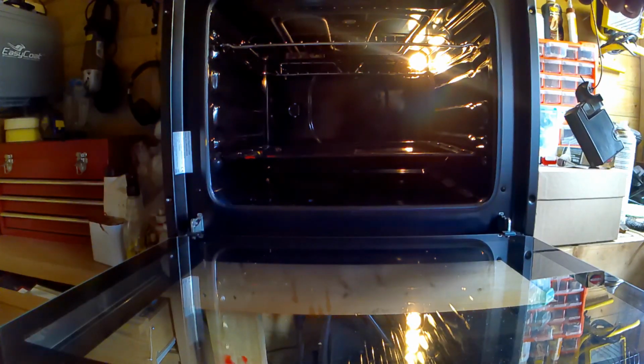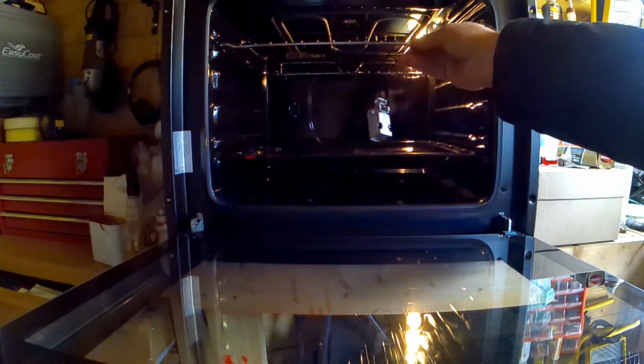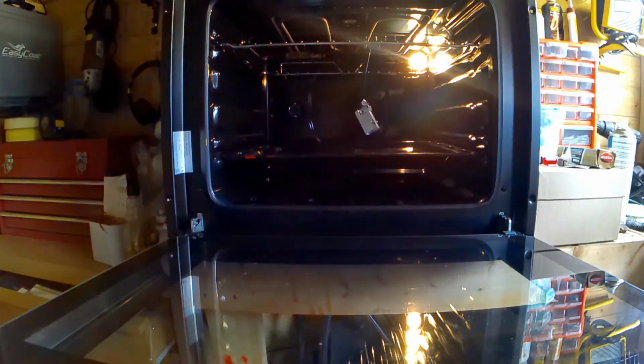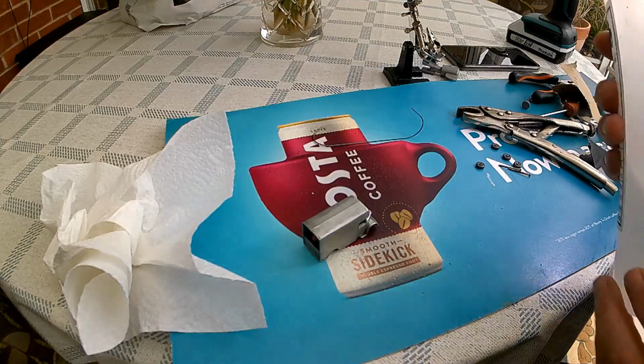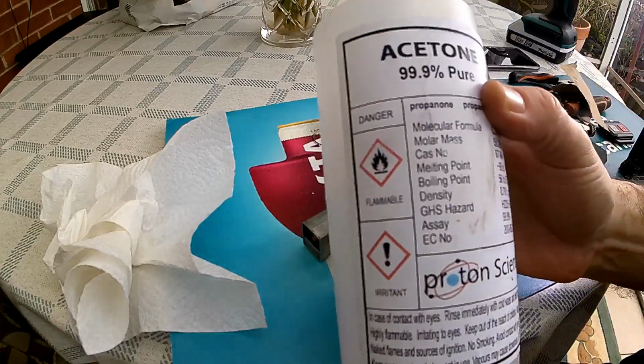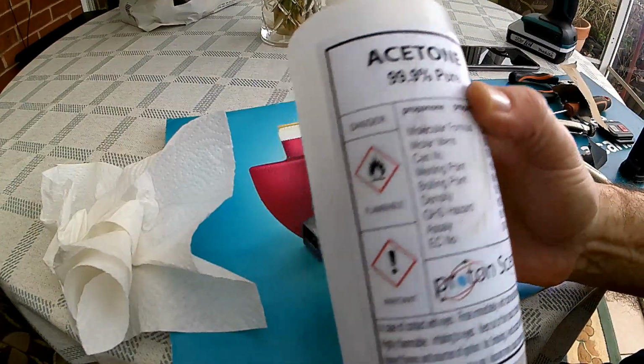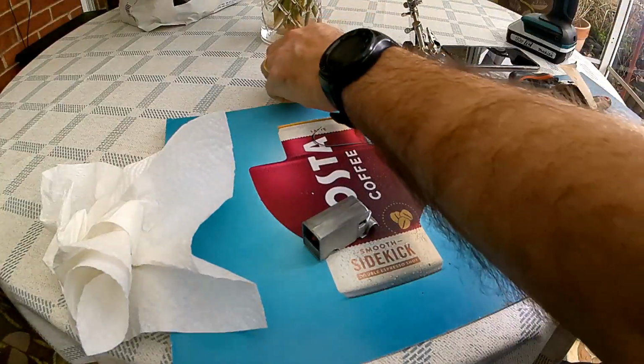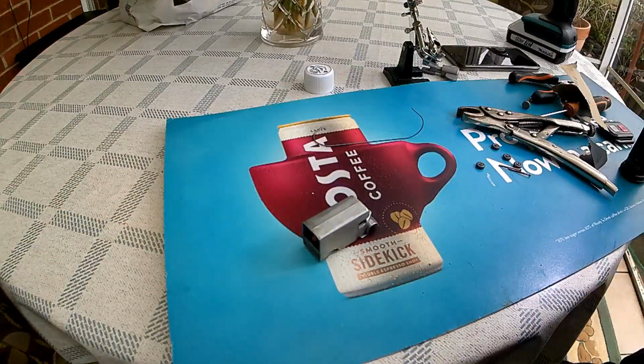Now, this is what I didn't do in my last video. You need to put the casting into the oven for 10 minutes, and that gets all the impurities out of the metal. It's now cooled down for a few minutes, so we're now going to give it a wipe of acetone to remove those impurities that have come out in the oven.